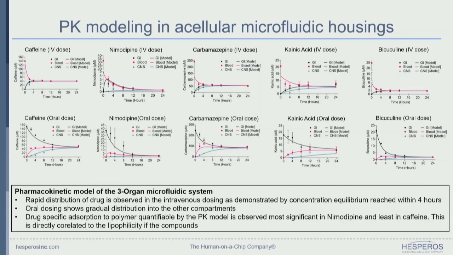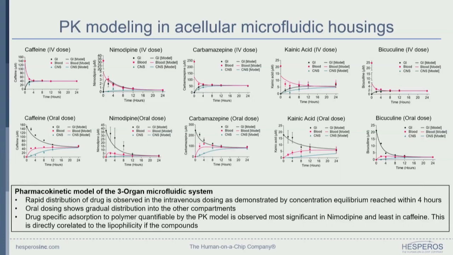So what we see here is, in the IV dose, which is on the top panel, and the oral dose, which is in the bottom, you see a significant difference in the profiles that we see in the system. So again, this system is to look at, if you want to test different formulations, is it crossing the barrier or not, as much as not directly recapitulating the whole body PK parameters, as we saw earlier before.